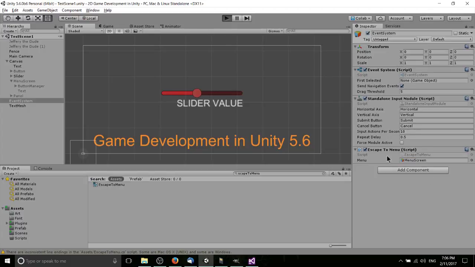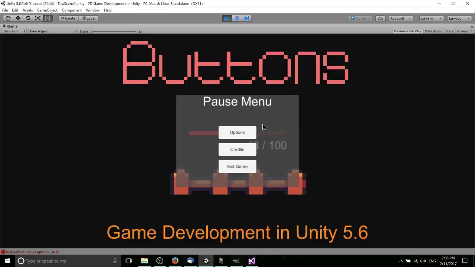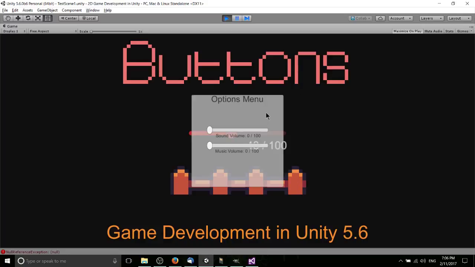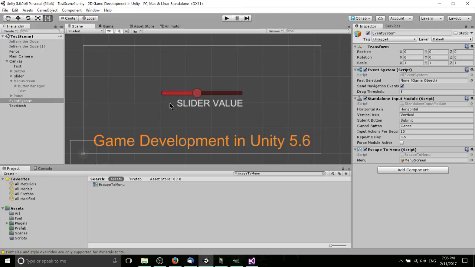Now the script of course doesn't have to be attached to the event system. Just any game object in the scene that's always going to be active. So let's try it again, hit escape, and it opens up properly. So my bad on that one. So the pause menu. We have the options button, which when we click it, should still open the secondary menu, the options menu, and it does, great. Now, you'd probably want to add some more stuff in, like if you hit escape when the menu is already open, it closes it, or a button up here, or that kind of thing. But we're going to stop there for this video.